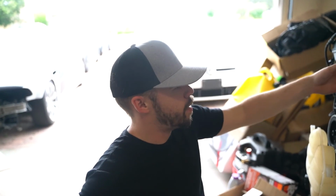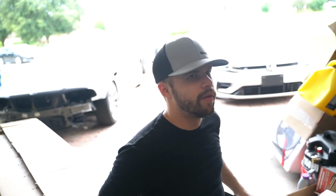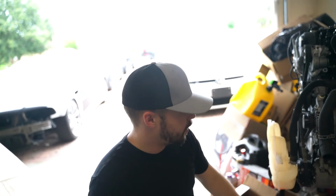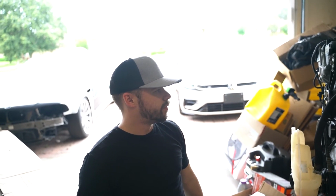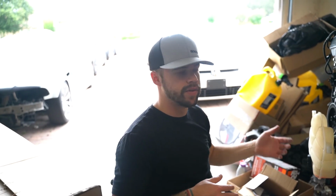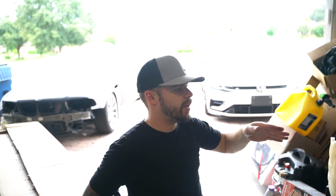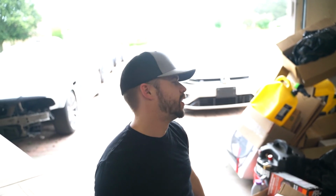Anyways, I got that. It came in, and I went ahead and installed as much as we can install right now. I'm not going to do the actual line to the blow-off valve or anything from it, because the blow-off valve doesn't go on until the motor is back in the car. So pretty much, that's what this does whenever you're going from recirculating to atmospheric, instead of a bypass valve going to a blow-off valve. You need this for this setup in particular, to deal with the new vacuum reference and all that goes. I don't know exactly how it works. I just know I needed it, and I figured out how to put it on, so I did that.